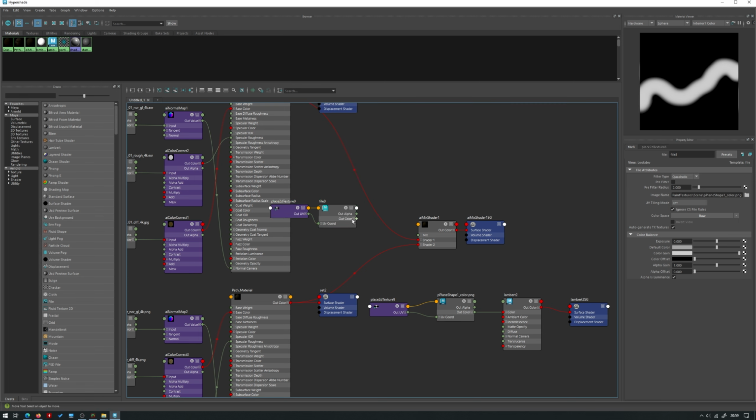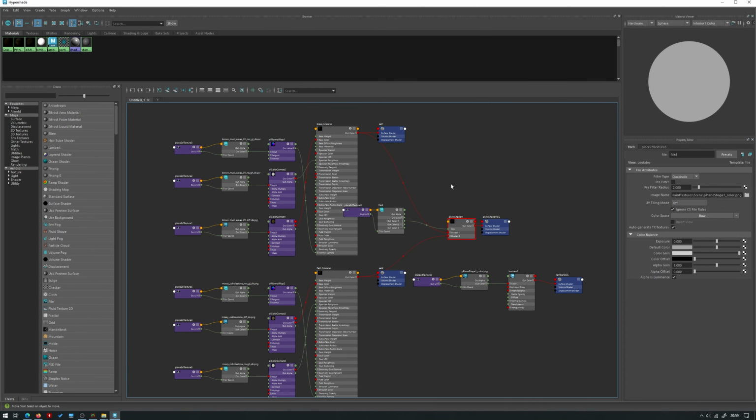Okay. And then we're going to take the out color red, or you can take the out color alpha, or just out color green or blue. Generally, what you want is either just out color alpha or one color channel. I like to take out color red. And we're just going to plug that directly into the mix.